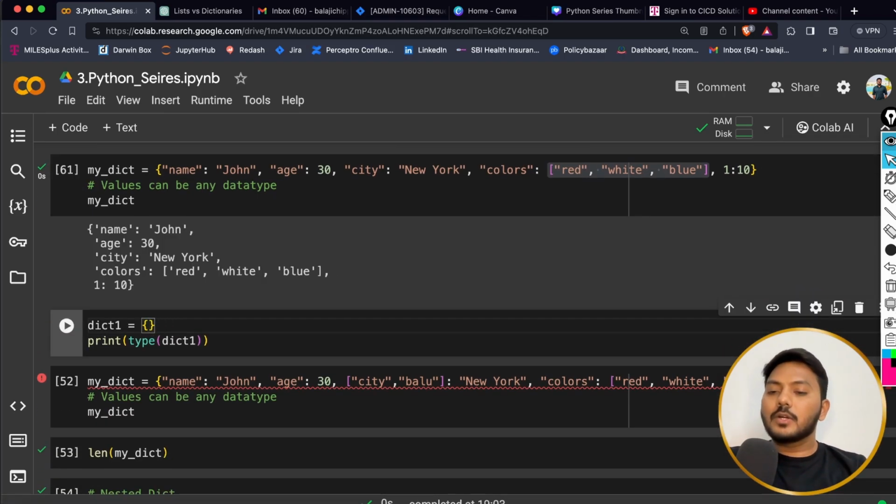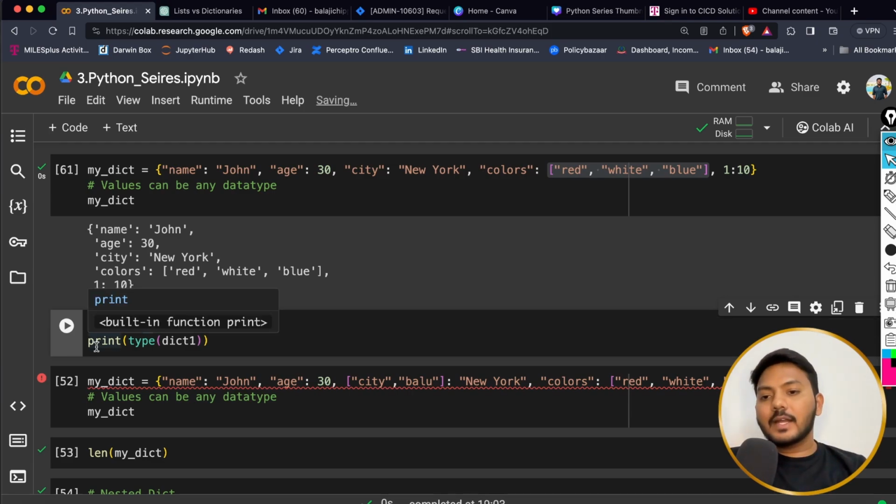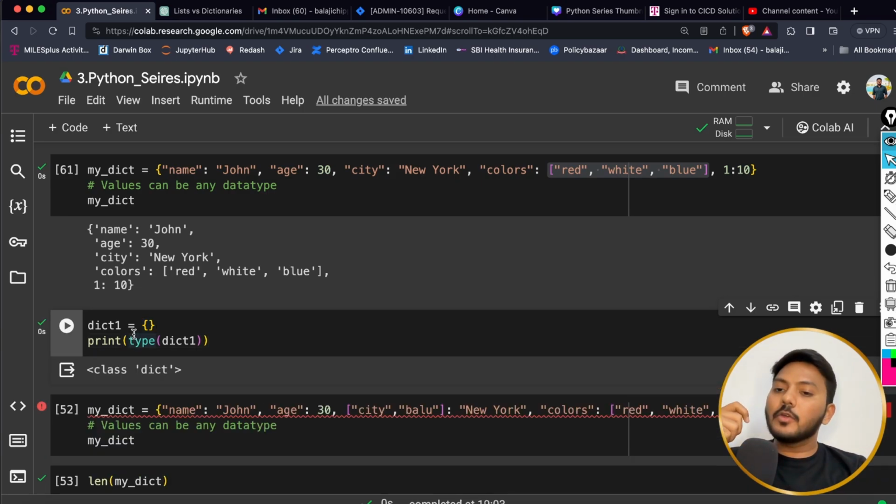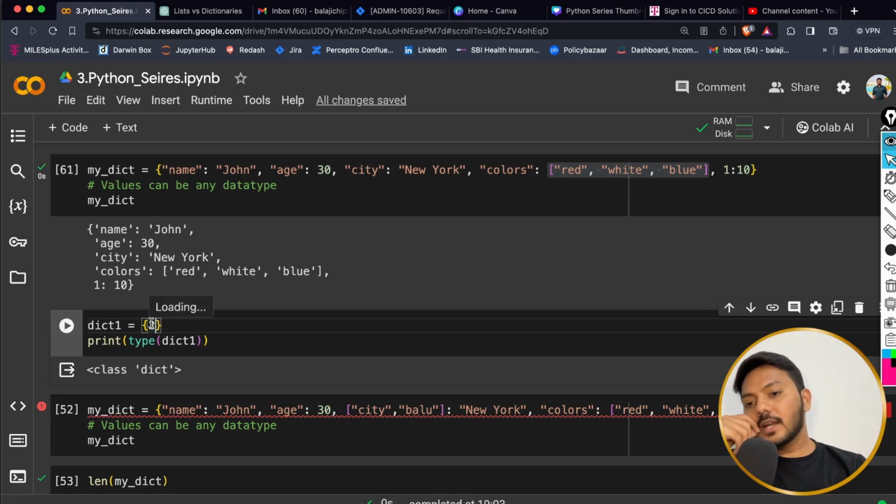So what if I want to create an empty dictionary? I can just use open and closed curly braces, and by default Python will understand it's a dictionary. But you might ask, these curly braces are also the representation for sets, so how come it takes a dictionary by default? Now let's take an example. I will add the element 2 inside these curly braces, and if I execute it now, Python will treat it as a set because inside the curly braces there are no key value pairs, but only one element present. So this will be treated as a set.